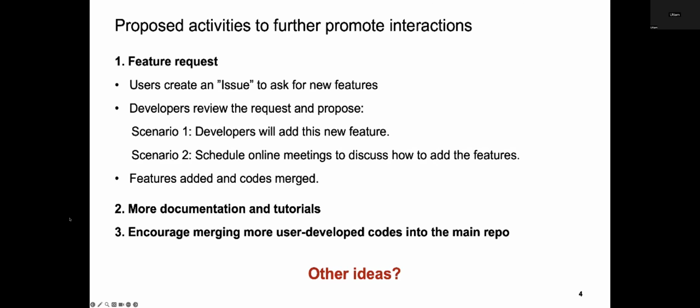So I don't think that we should stop that. But I think scenario 2, which says schedule online meetings to discuss how to add features, is also something we can do. Or maybe, after having developed a feature or had a discussion, we could put it on the GitHub discussion portal, instead of everyone having to have personal meetings only with you. Someone who's worked on some aspects and is proficient with it, for example handling the geometry parts, who has done an implementation and knows how things work a little bit.